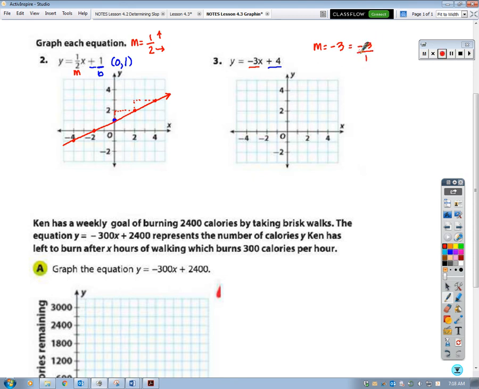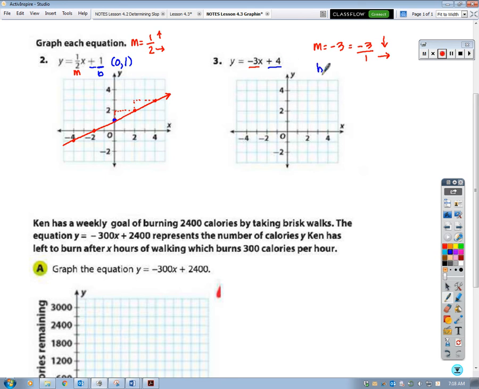I would almost always recommend making that negative sign attach itself to the top number. As long as you're not duplicating that negative sign unnecessarily, then you can attach it to the bottom instead, but in my mind, it's a little bit easier if I just keep it attached to that top number. So this means that my slope is a negative slope, and I am going to go down 3 and right 1. Okay, but I'm not sure where to start that line, so I'm going to look at my y-intercept.